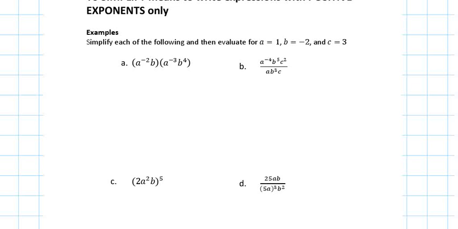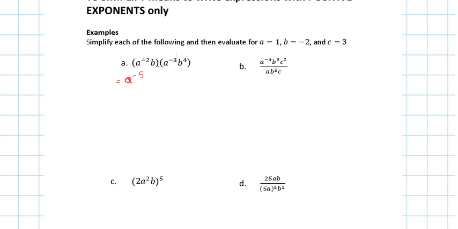When it's asked you to simplify, I know a lot of you would want to flip first, right? I wouldn't flip right away, personally. What I would do is this, because I have a multiplication here. I have a to the power of negative 2 times a to the power of negative 3. Since I'm multiplying, what do I do with the exponent? Add. So I have a to the power of negative 5, because I have negative 2 minus 3, right?